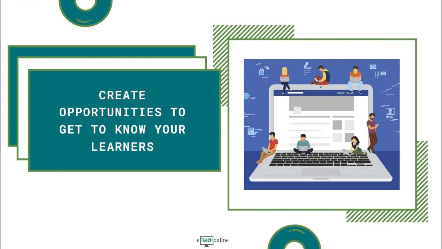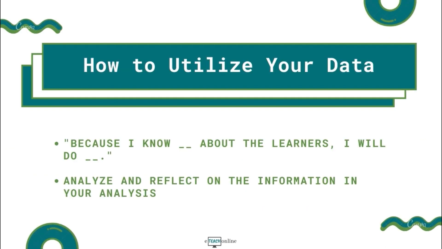Although this can be more challenging in e-learning, you need to plan flexible instruction that allows for student-to-student and student-to-instructor interaction, including asynchronous or synchronous formats if possible. Whole class and small group discussions can help facilitate active student participation, and it is very important to create a positive learning environment in which learners feel comfortable. Once all data is gathered, you can make certain implications about the learners. Ask yourself: because I know this characteristic about the learners, I will do blank. For example, because I know the learners are visual learners, I will design instruction to include diagrams, pictures, and charts.